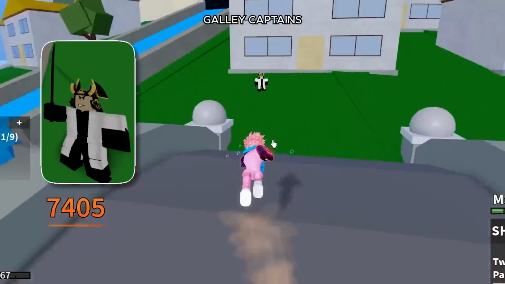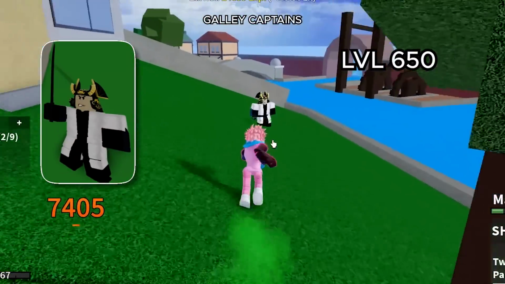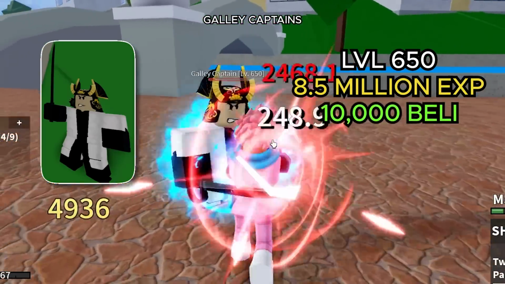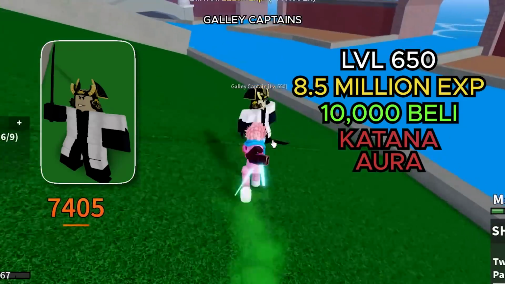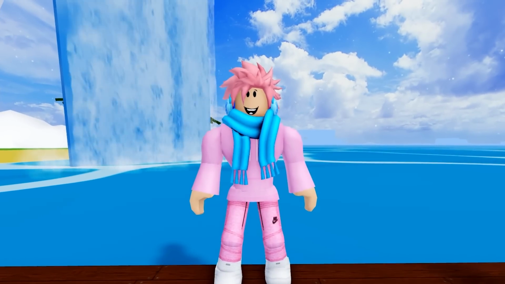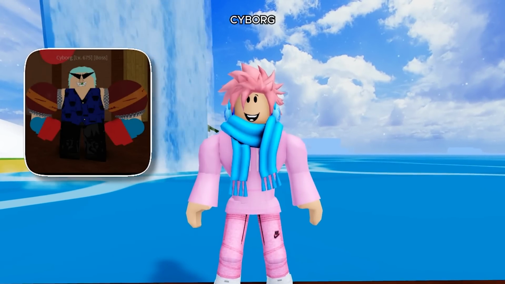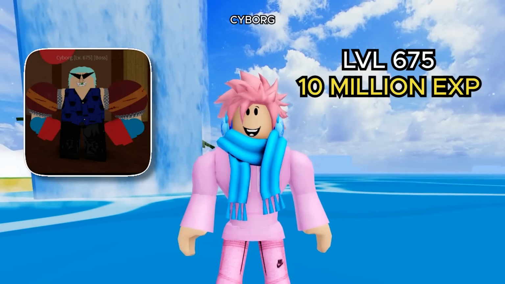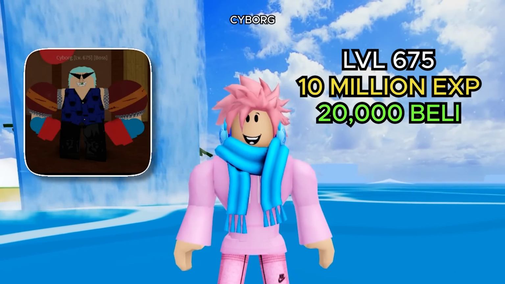Next up is the Gallery Captains, and you have to be level 650 to fight these guys. They give you 8.5 million XP, along with 10,000 belly. They also use katanas, but they have haki, so be careful. Next up is the final boss, Cyborg, and you have to be level 675 to fight this guy. He gives you a total of 10 million XP, along with 20,000 belly.